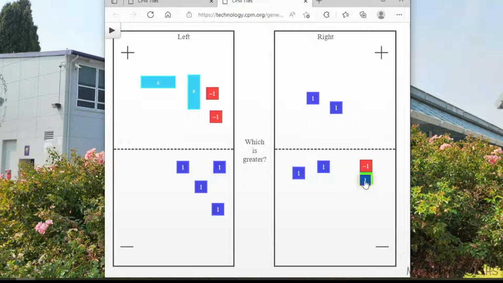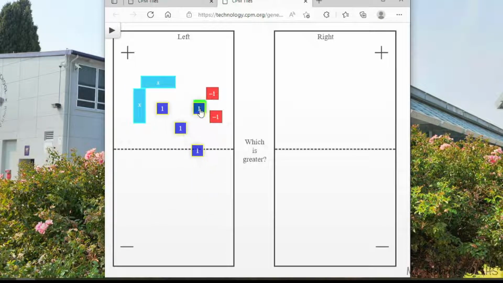Let's see. Oh, I don't know how I missed this pair. This is a 0 also. I can get rid of that 0. And then these two can come up. They're both going to change. Oh, and because of that move, these are all negative. So this is going to be gone. These 4 are going to come up. When they come up, they all have to change.